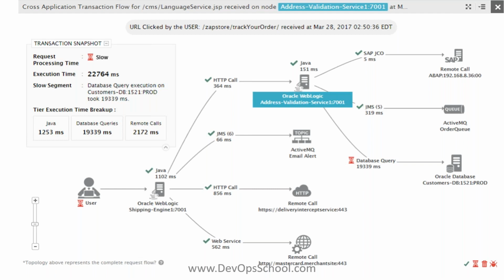Yes, the database query. That is the culprit, and we have to fix it. Everything else is great, but when you start querying the database, it takes 19,339 milliseconds. That is the problem, and you have to locate it.